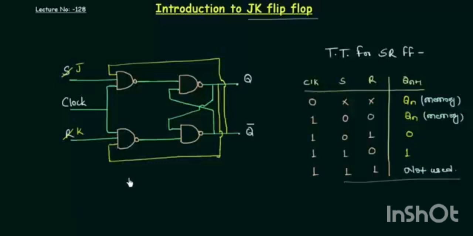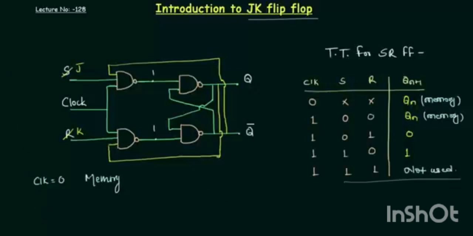The next thing is the working of this flip-flop. The first case is when clock is low, and you already know in this circuit when clock is low, at this point I'm having 1, and at this point also I'm having 1, and this is your NAND SR latch, you already know. Whenever the input to the NAND SR latch is 1 1, the output is stored, so I will call it the memory state. Very simple.